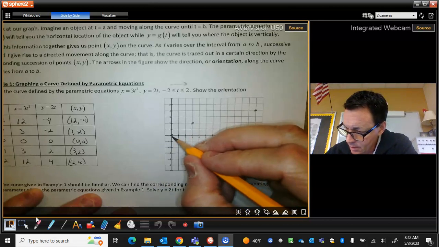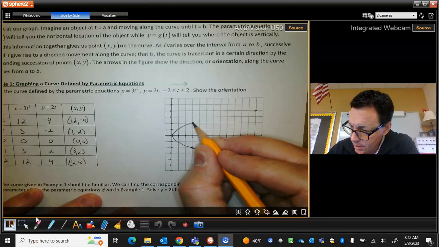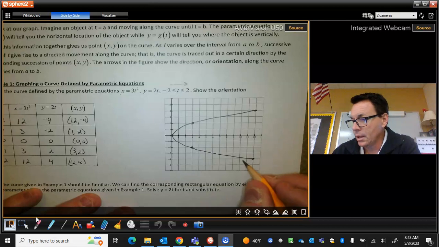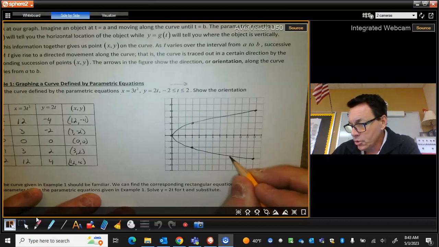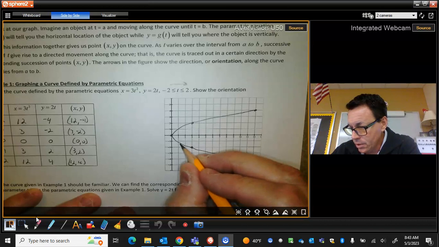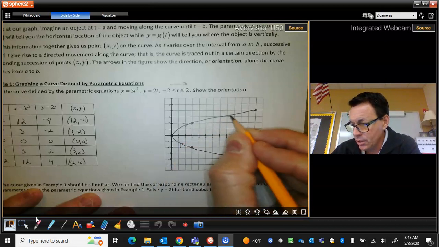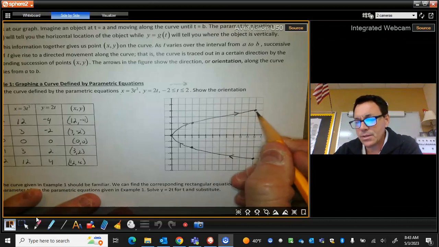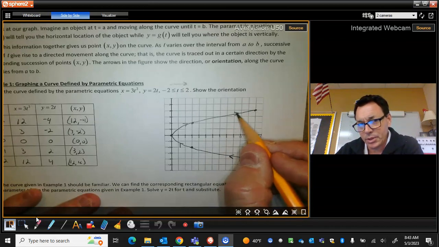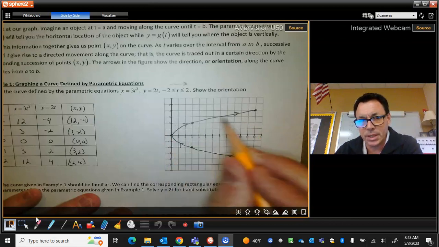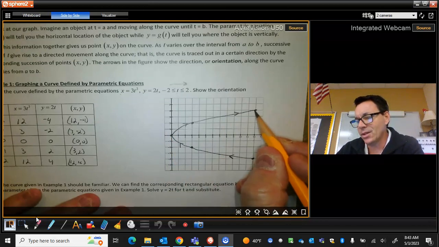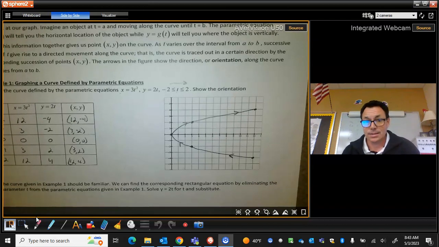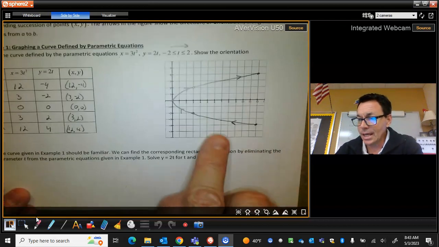It hits that. It's going to turn, and it's going to come this way. Okay, so this is a parabola. Okay, now we also want to just throw in a few little arrows showing the direction or the orientation of this graph. Notice I didn't put an arrow at the end. This graph doesn't go on forever and ever, so I want to put the arrow over here showing the movement but not making it look like this graph keeps going on. This graph starts and it stops. Okay, that's it.